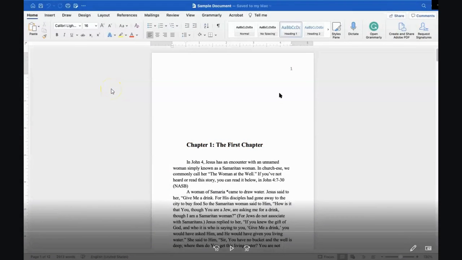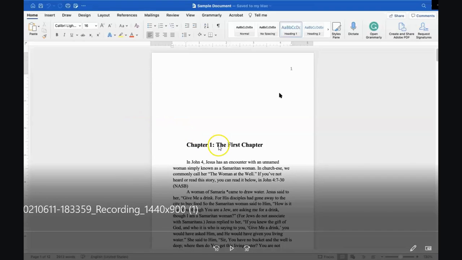Now I've switched to my Mac instead of Windows computer because I have Adobe Acrobat on my Mac. So this is how I suggest saving your formatted Word document. Now you may have noticed that the chapter is down here. I'm sorry that I skipped that part, but this is all I did.